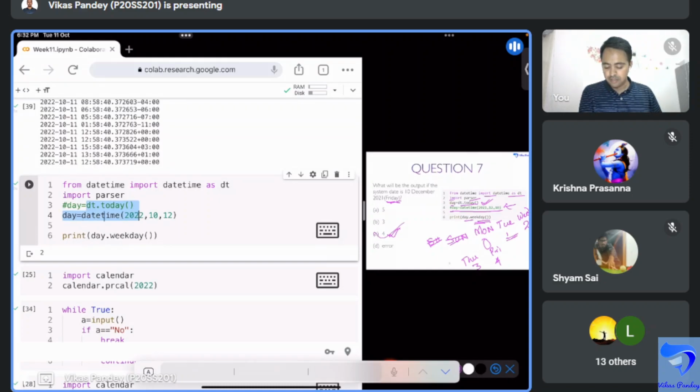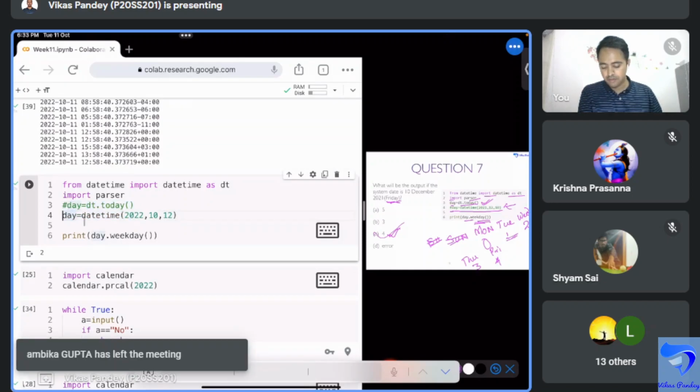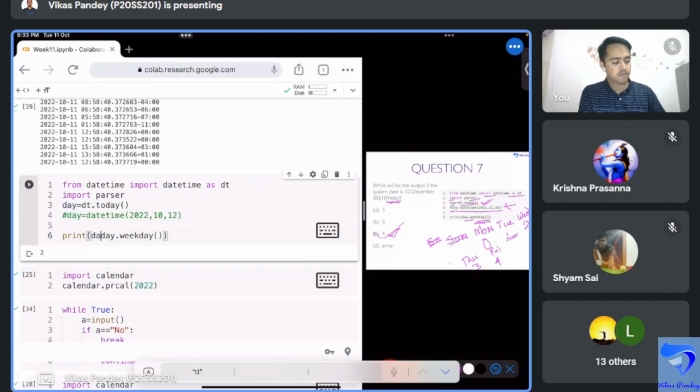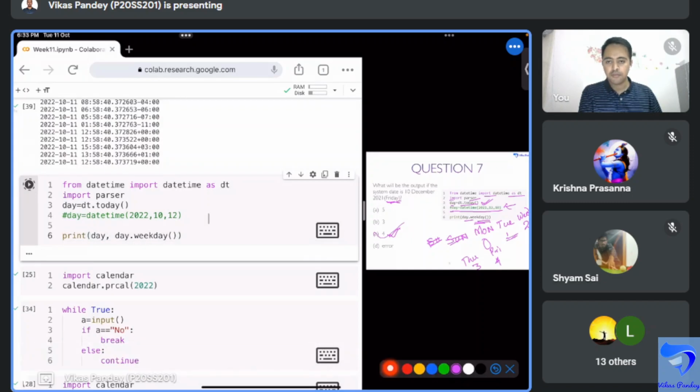Let's try to print it. In this case, you see, date is there, followed by the time, like we saw in time. The format is very similar to that.